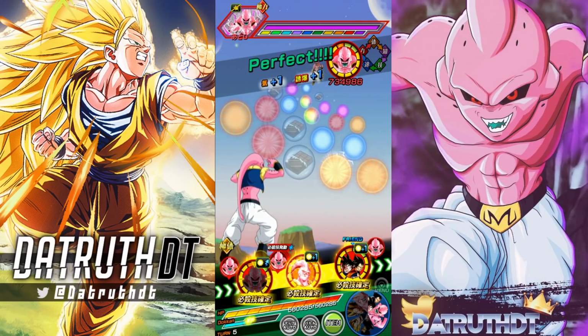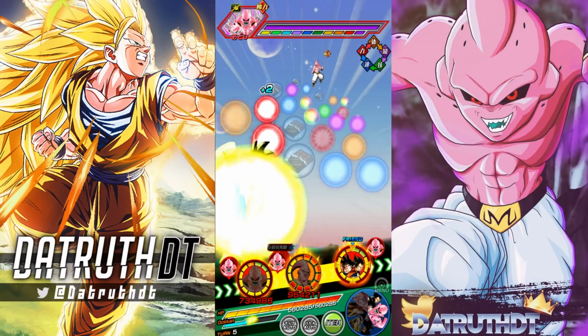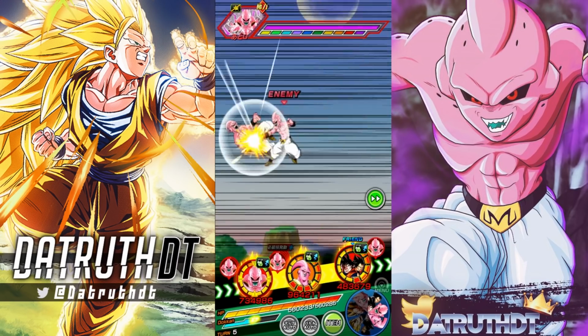Alright, I'm pretty sure we should get the nullification here from this Kid Buu right here, so let's go ahead and let this turn play out. And we should see our boy Kid Buu go ahead and get the super attack nullification. Well, I guess it is a 70% chance, so hopefully we get the good RNG.